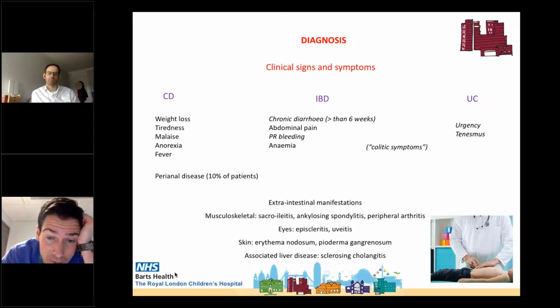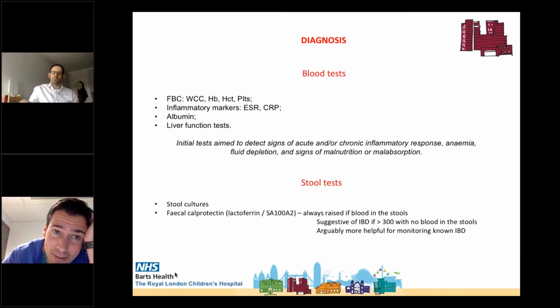We're talking about sclerosing cholangitis, but not just that. It can be autoimmune hepatitis or overlap. And there's a whole big chapter here. Sometimes the liver is affected first and then IBD develops later, or vice versa. But if you're seeing a child for query IBD, make sure you think about liver. And when you send the panel of blood tests that you want to send, always include some liver function tests.